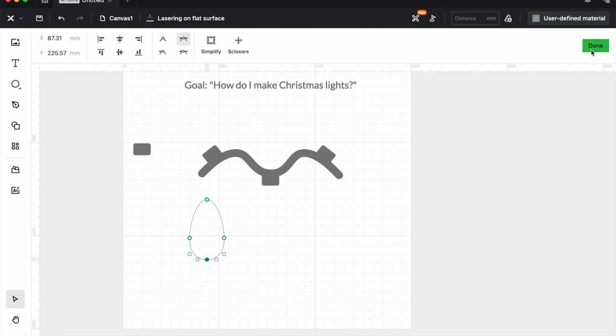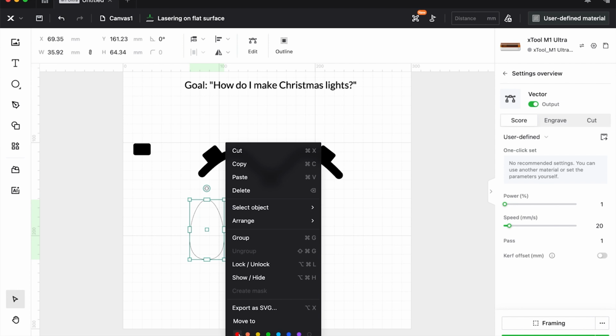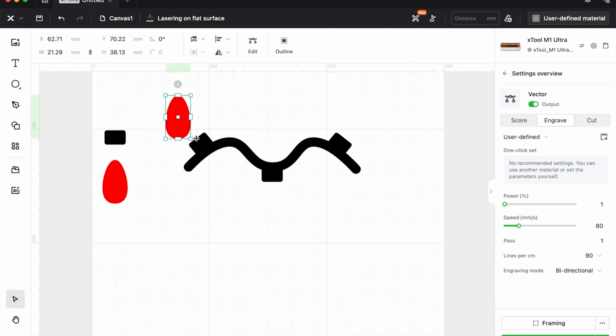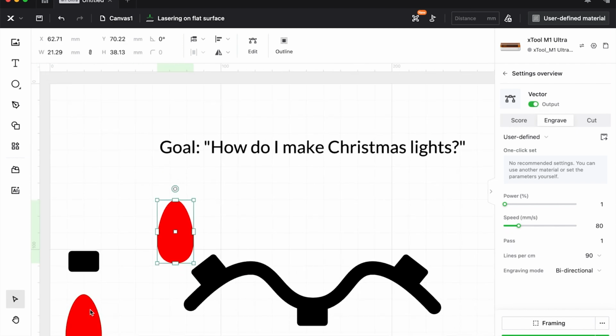That's it. Hit done. Now I'm going to make this a different color and I'm going to set it to engrave so you can see it a little better. Again, you always want to make a copy, but what if you hate it? Don't worry, I'm going to show you. I decide right here, that doesn't look like a light. So I'm going to unlock the aspect ratio, it's right here. There will be a line in that. And then I'm going to make it chunkier. Now I'm going to copy and paste it and set that one to output off. And now just copy and use this one for my positioning.